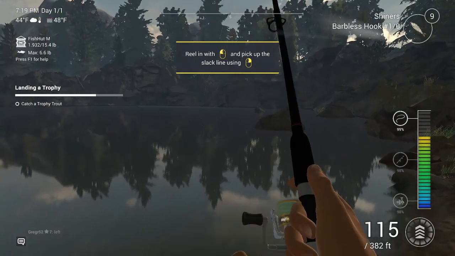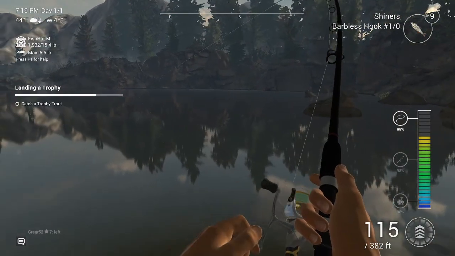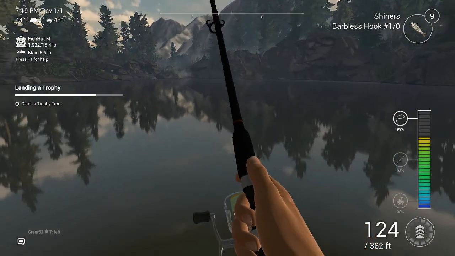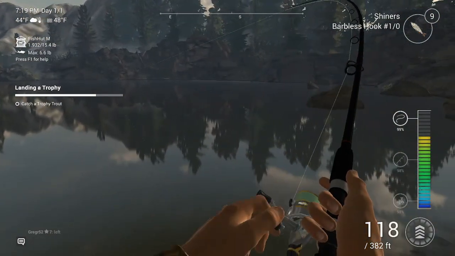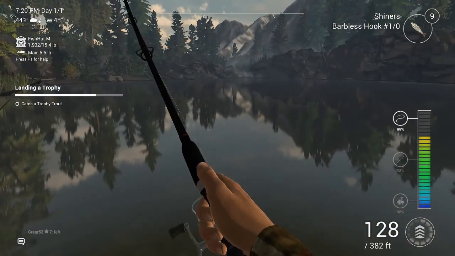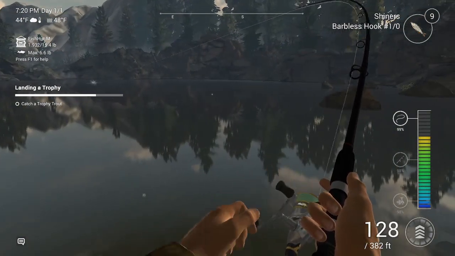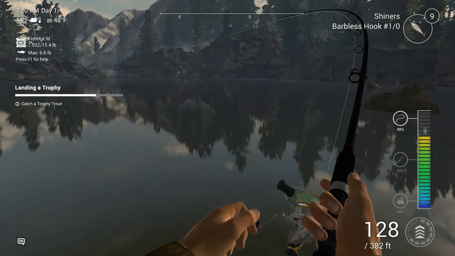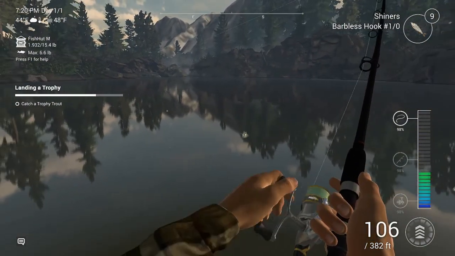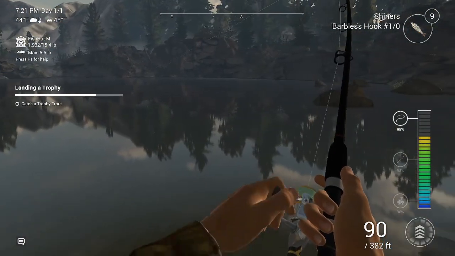Alright, we're back at it again here. Looks like it's going to be about the same size fish. You can usually tell on the indicator here. Usually a trophy will almost max out your strain on your line. Swimming towards us there for a second. Moving right towards us.